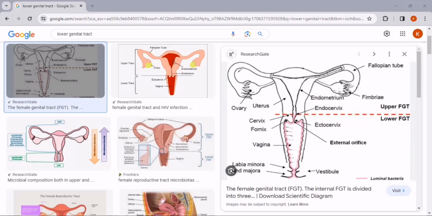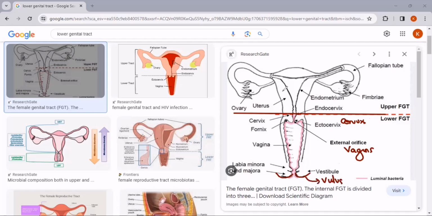So, what is the whole point of this? I'm trying to tell you that the division of the female genital tract into an upper female genital tract and a lower female genital tract occurs at the level of the cervix. Do you see that? So when you are asked what the lower female genital tract is made up of, you have the cervix, the vagina. Then they are externally bounded by what? The vulva, isn't it?